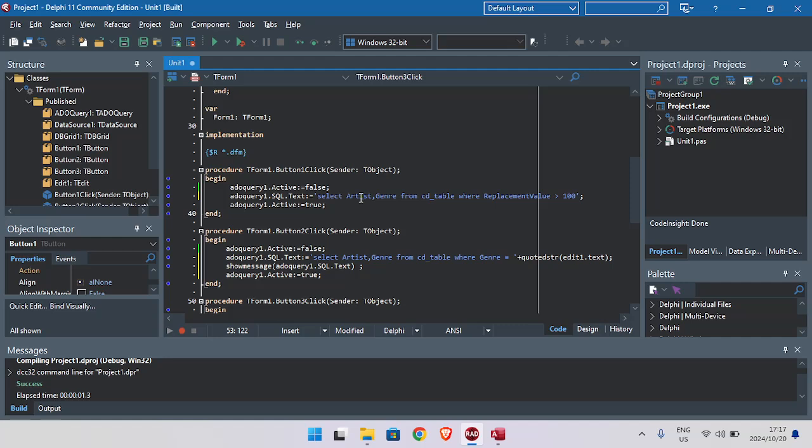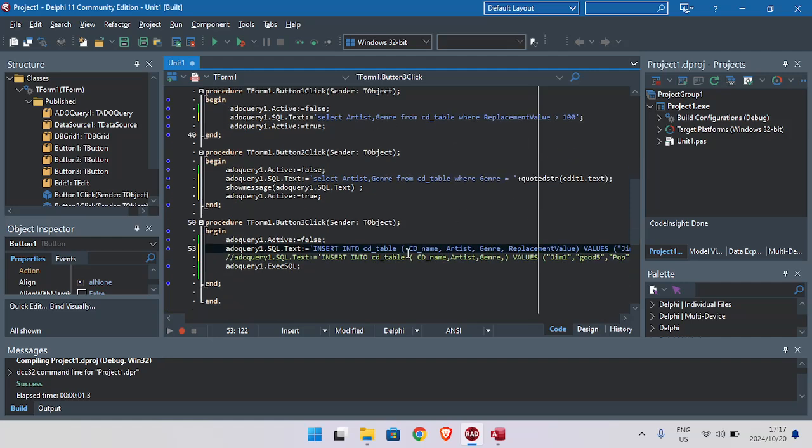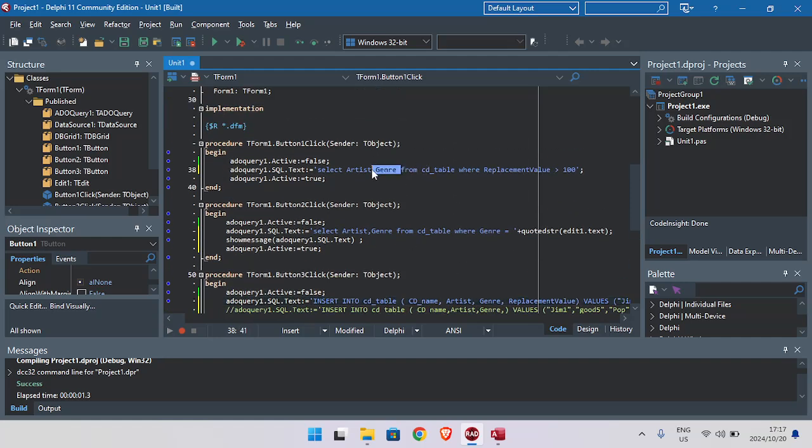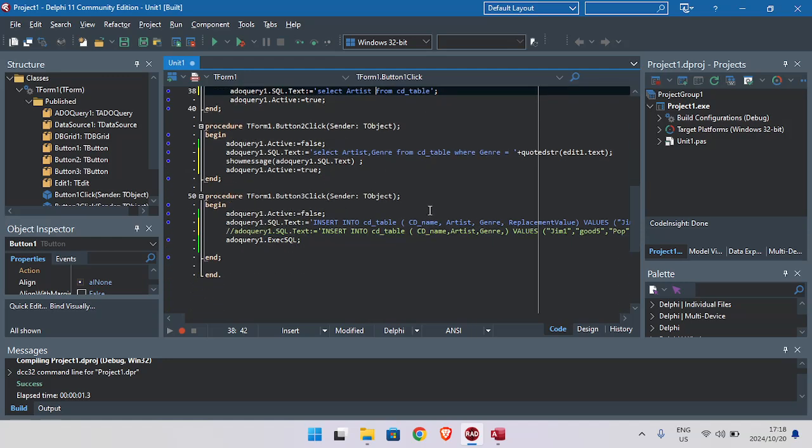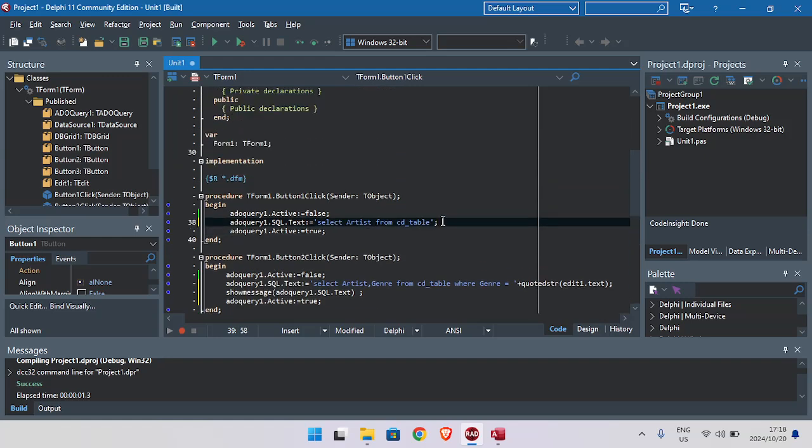Okay, you can use this method with, for example, the first one as well. If you run it, you don't see any spelling mistakes, you can remove all the coding or most of the coding, like I did with this one. You can remove the genre and the where clause. Start with only displaying the artist. If it works, you start adding the next field. If that works, you add the where clause. If that doesn't work, you know the problem is with the where clause, and then you can try and fix that problem over there. Okay, so tips, we can recap quickly.